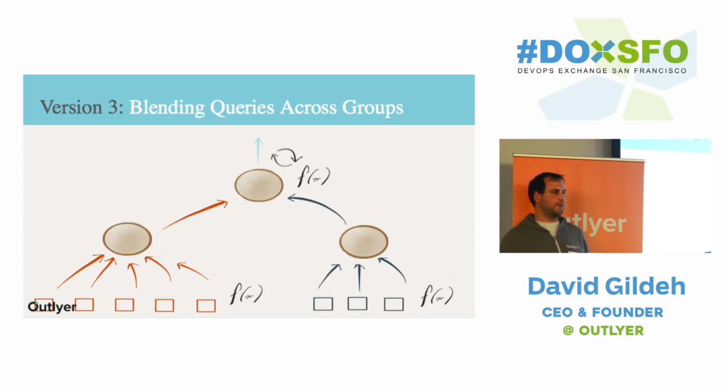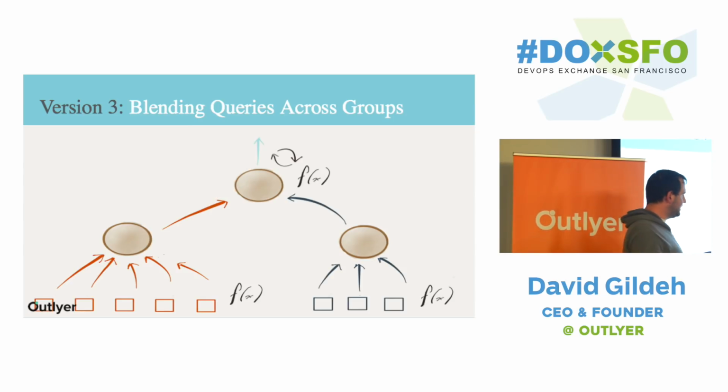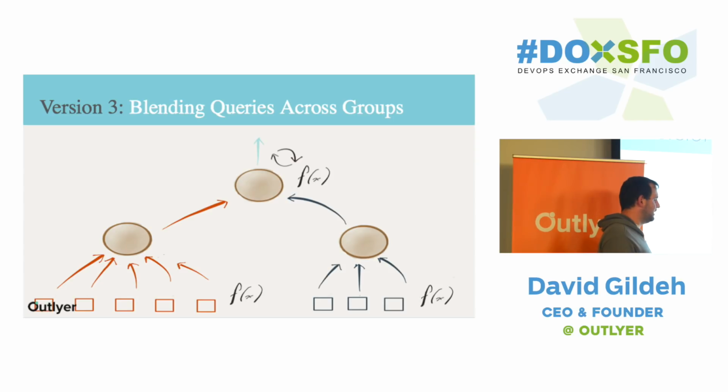And then ultimately, because now you've got everything stored across multiple tiers and multiple mirrors and all that kind of stuff, you need to blend the queries across all those different tiers and nodes. So we have a query engine that, using Consul, knows where the data is and can send those queries out to all the different nodes. They're computed on the individual nodes, they send out the data, and then we blend them.